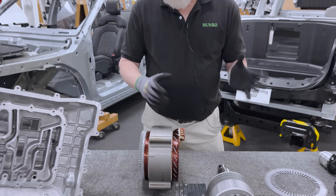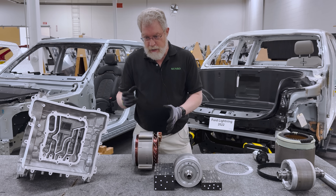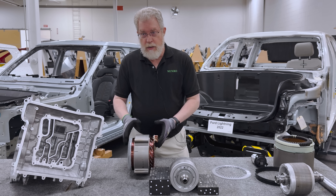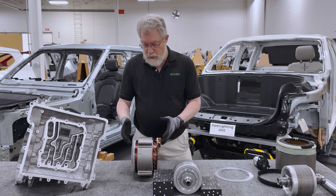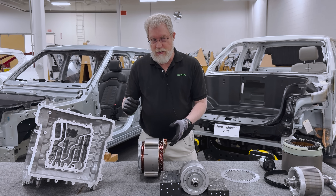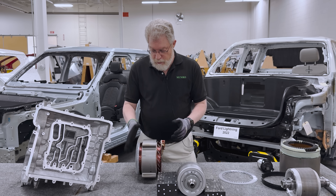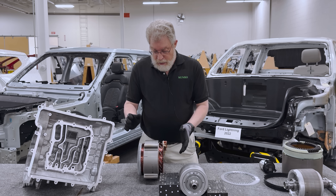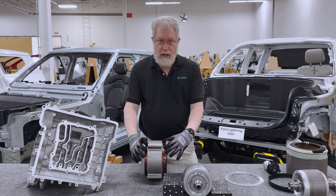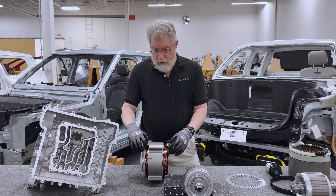A millisecond before, the motor is working perfectly fine. We've tried for 20-plus years to find some signature in the way the motor is operating that would give us some warning before an impending failure. Unfortunately, there's still work to be done on that because we have not yet found a signature that shows it's about to fail. So you get one millisecond and boom, it's done. We'd like that to not happen, so you want to cool the motor to prevent the insulation from breaking down and to prevent that failure mode of the winding shorting.